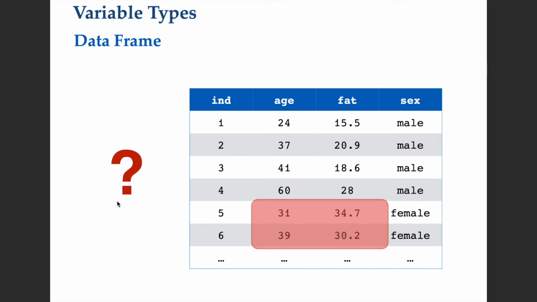So we can refer to more than one position essentially by treating each position as a vector. So we can use that c for combine command, or the colon to refer to specific integers, and essentially treat each column and row position as a vector to specify which ones we want. So in this case, we want rows 5 and 6 and columns 2 and 3. So we could refer to these values as AF data. Then to specify the rows, it's rows 5 to 6 and columns 2 to 3, and that would give us just these values.